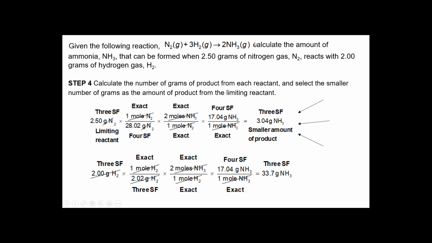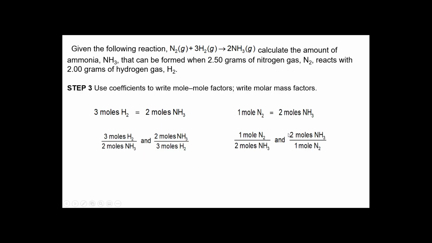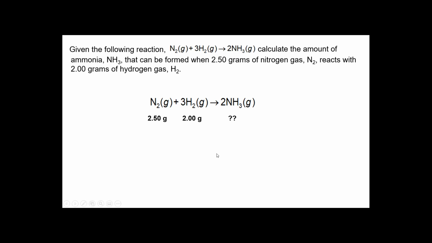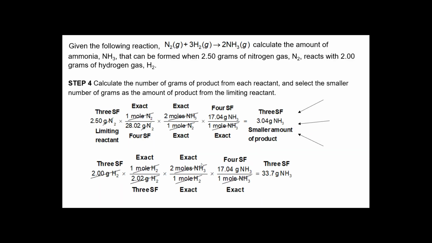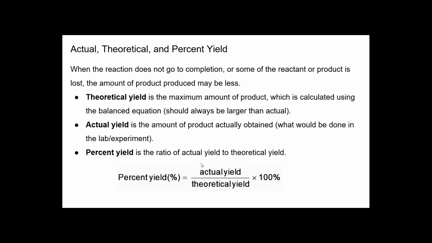So I put arrows because this slide is so busy, so you can see, and I think I probably made it busier, but this is a smaller amount, so this is the amount that's the limiting reactant. So I want to point out again, I put it here. Do not ever look at these and think that you can figure out which one it is. Never going to happen. Very deceiving. Work it out. Work them both out. Yes, they take a long time, but this is something you have to learn.